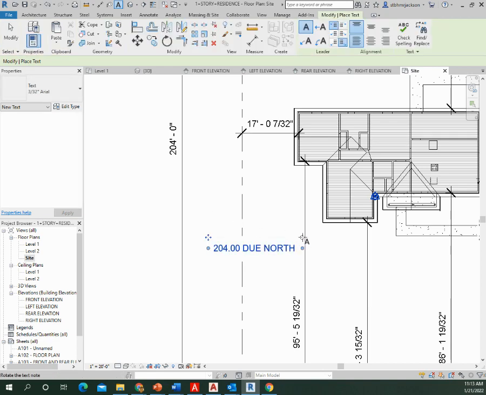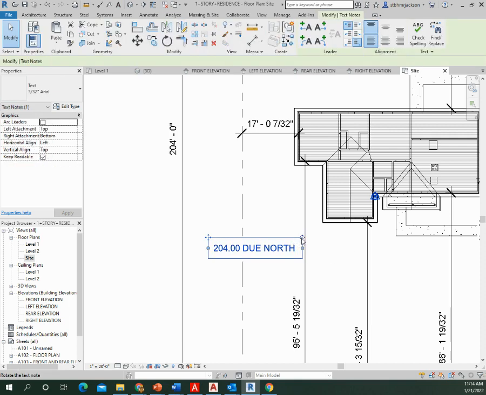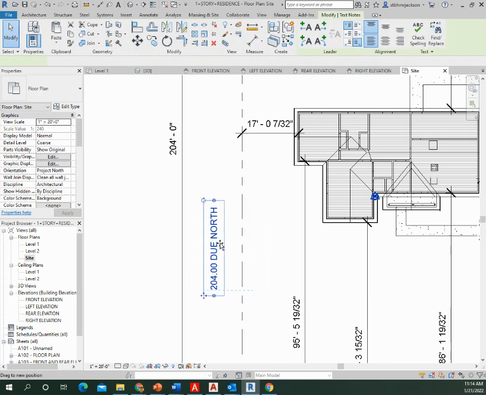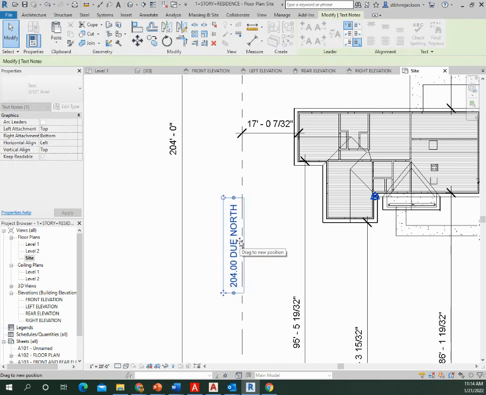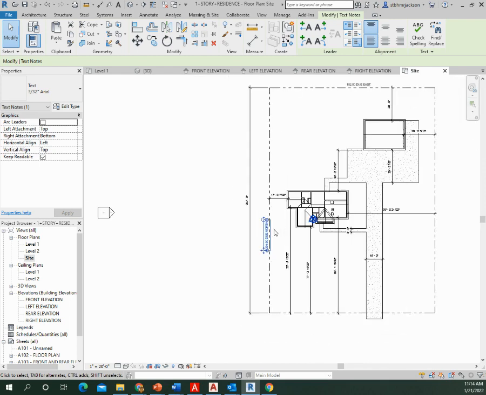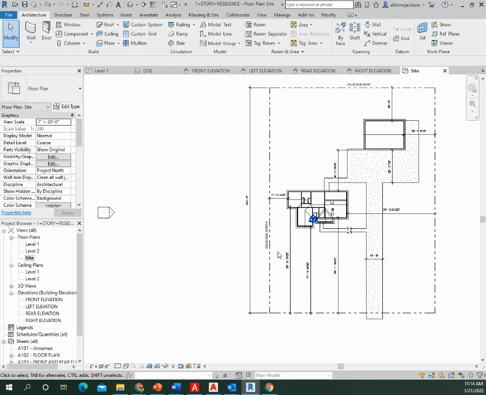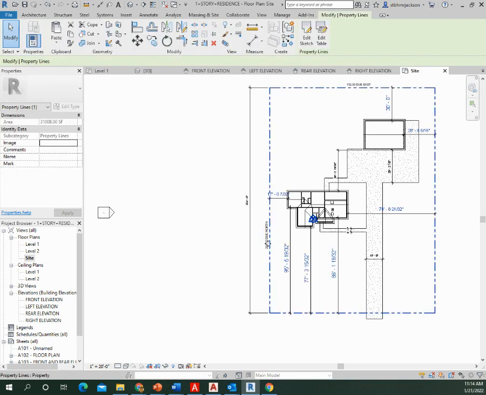Take that and spin it, and it goes on top of the line. Try to give it even as possible, but you don't always want to put it on top of something else that's already there.